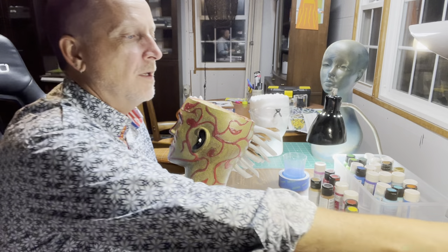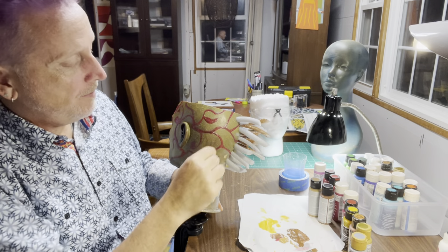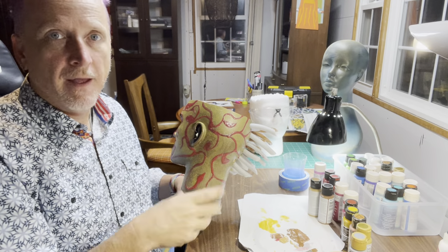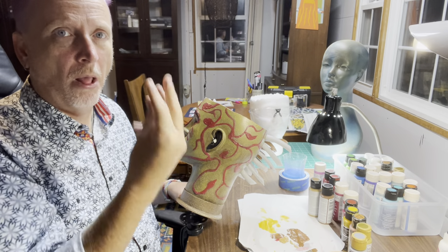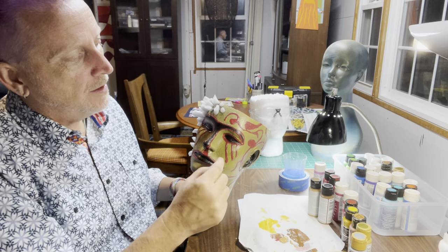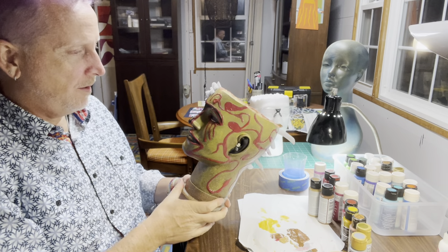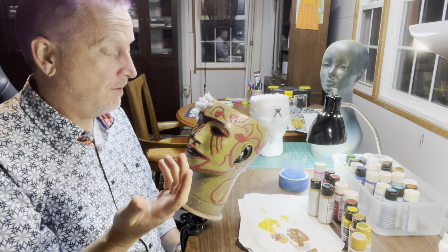We've used multi-grip glue for the veins done directly onto the head. The head was bronze paint, then flex stone — it has all these little globules — and then I went over with bronze paint to stabilize it, because the flex stone will literally just melt with a little water. Over that I started with black on the face to outline certain sections. You can see it's raised and textured — I use the clear multi-grip glue because it's thick and I can draw with it.